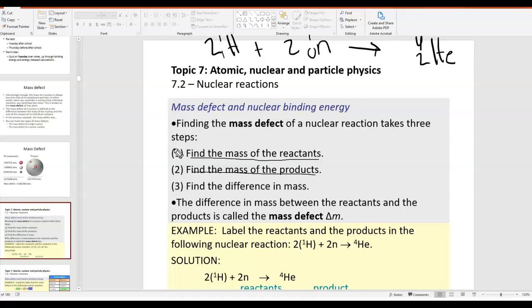In other words, in most nuclear reaction equations, not every one, but in most, there is more mass on the left side than on the right side. Again, I haven't told you why there's a mass defect. We'll talk about that later. But first, let's take a look at this calculation. I'm going to go to the next slide. Pause it there if you need to write this down. It's down here, but it doesn't look as nice.